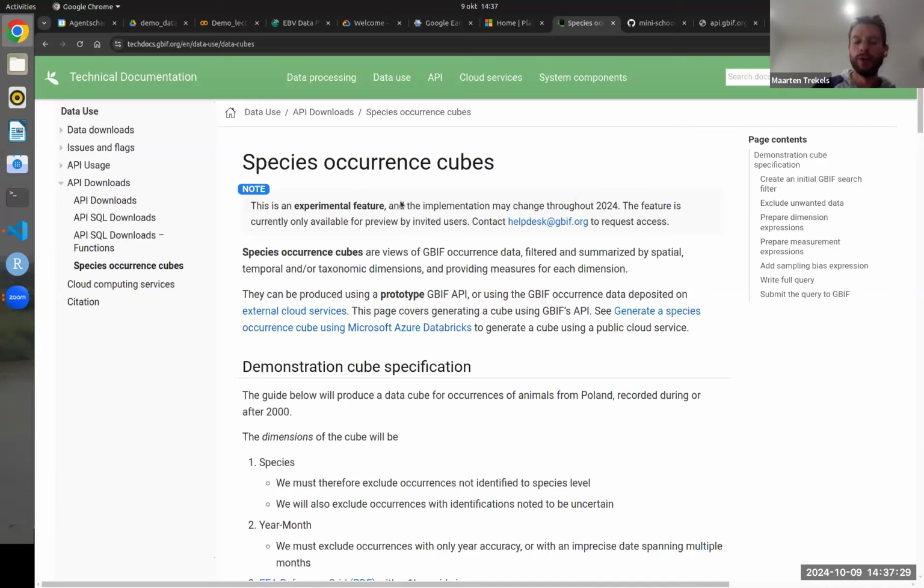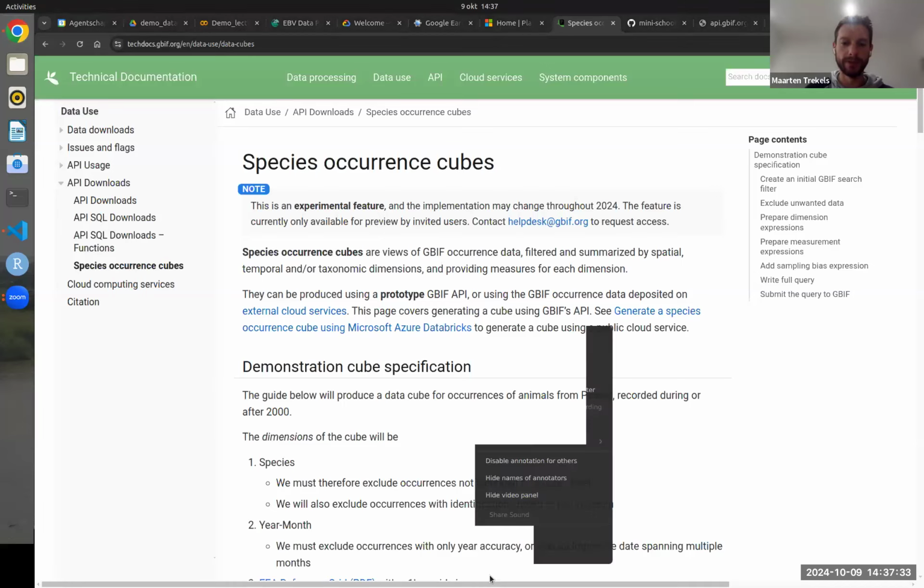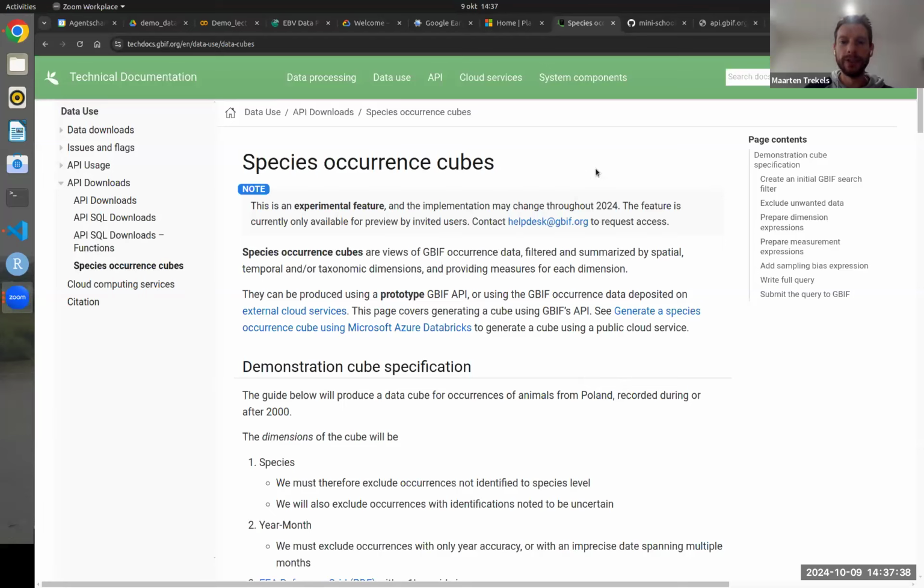In many cases, you don't need all the information at a single individual occurrence level. So by creating these data cubes, you will already aggregate according to a specific format that you want, with all the data in a single file.